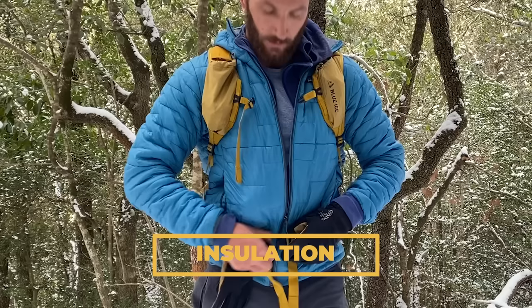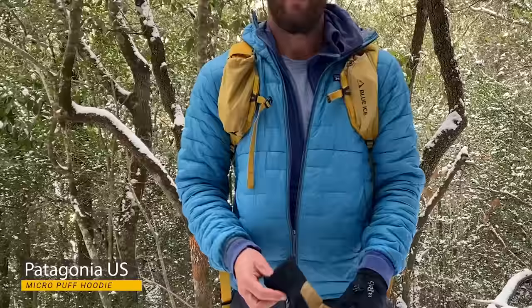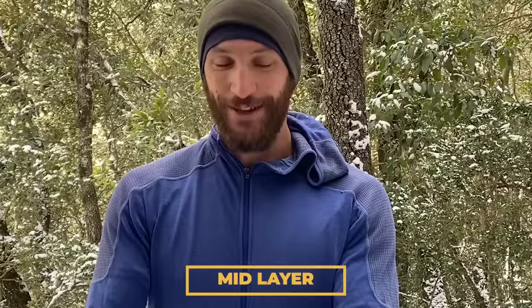For my clothing layers, I have my Patagonia Micro Puff Hoodie, which has a DWR coating so it will handle a light snow shower or mist, but you'll still want an outer jacket. Underneath that I have a Smartwool merino wool skivvy — about 100 GSM — which I can zip all the way up. It also has a little extra built-in beanie. I really like this zip because on a winter hike, one of my priorities is making sure I don't sweat, so I can open it up if I'm heating up and allow myself to breathe.